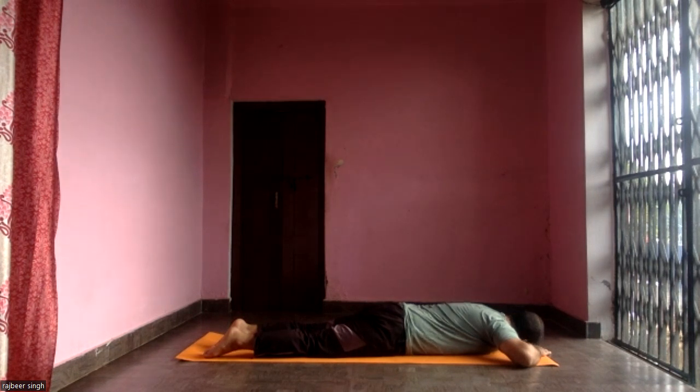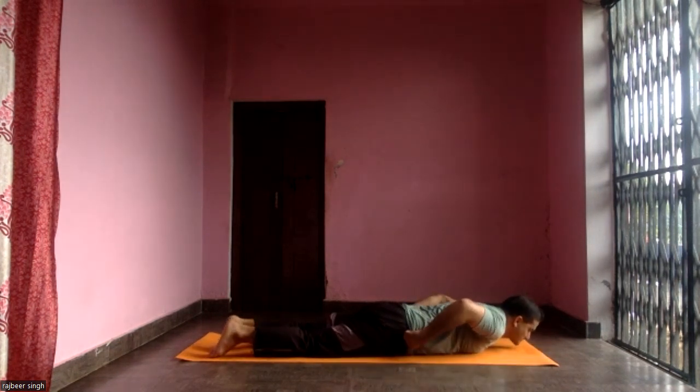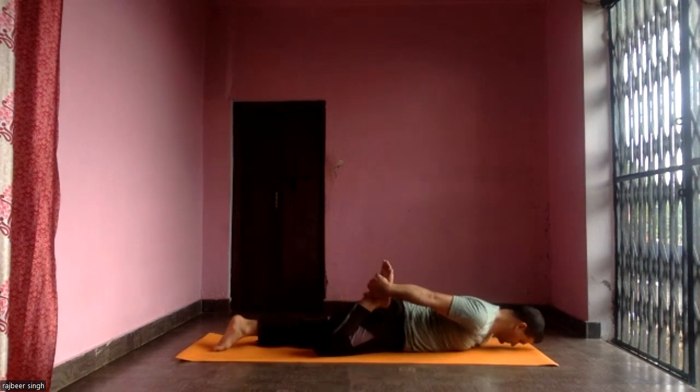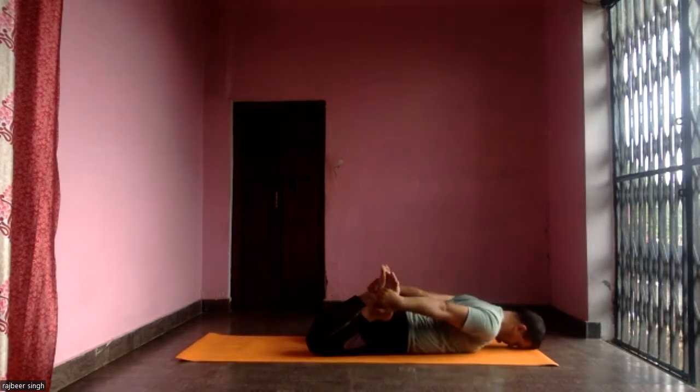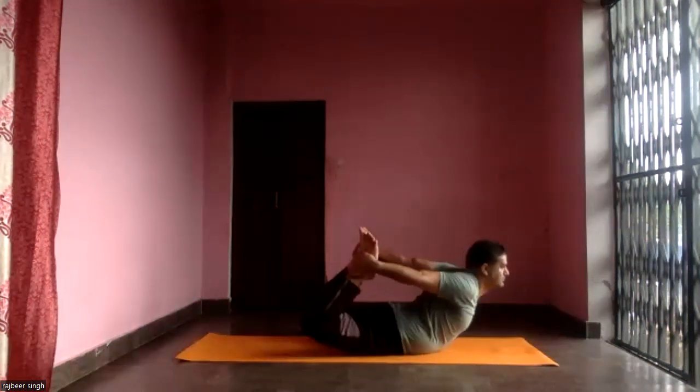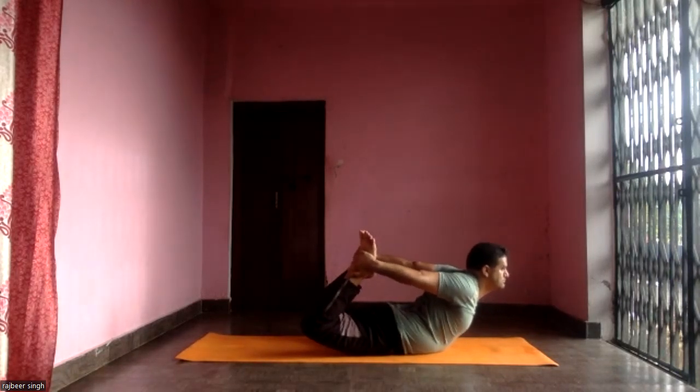Dhanurasana, the bow pose, forehead down, bend the knees and hold your ankles. As you inhale, lift your knees up, thighs up, head up, chest up and come up. Pull the body up on the soft part of your abdomen, keep your elbows straight.